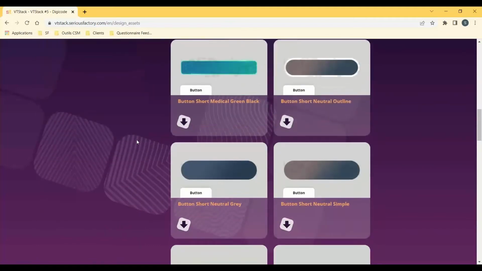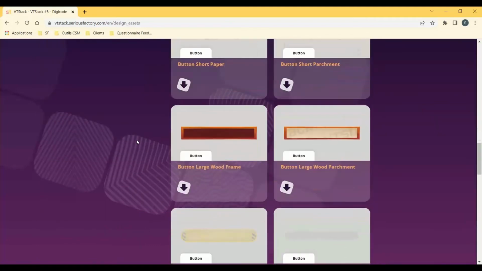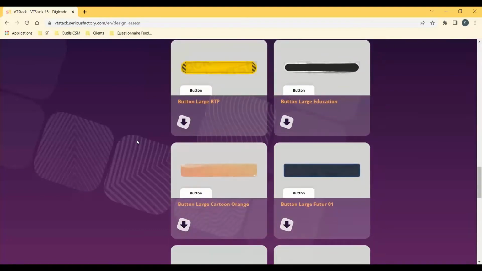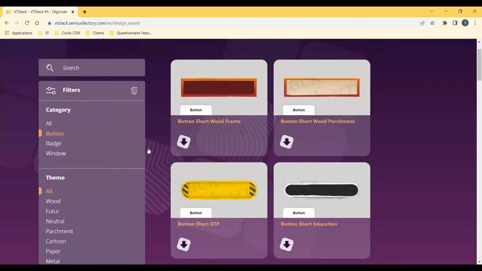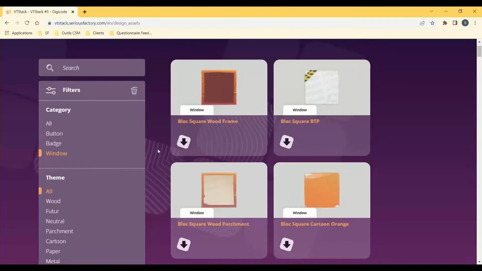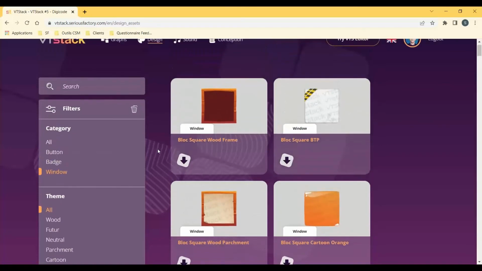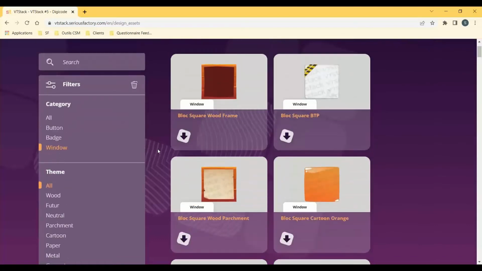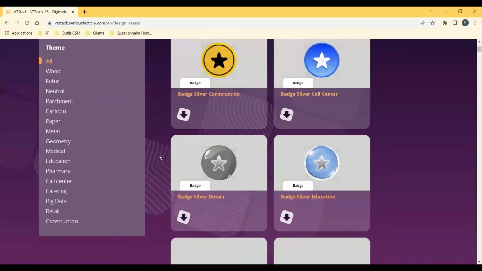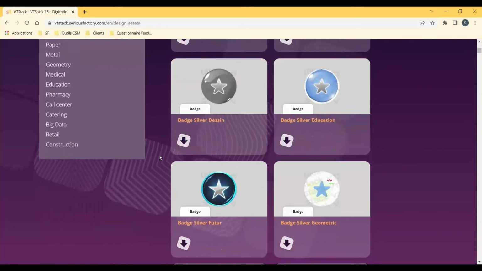Might it be something more futuristic, something maybe more natural? We'll let you look into all of this and discover all of the library, as well as some windows that you can use, for example, to show some text, to put an image in front of the learner. Most of these elements will be used with the clickable zones, including even the badges if you want to. The main idea is really to give you as many visual elements as possible.